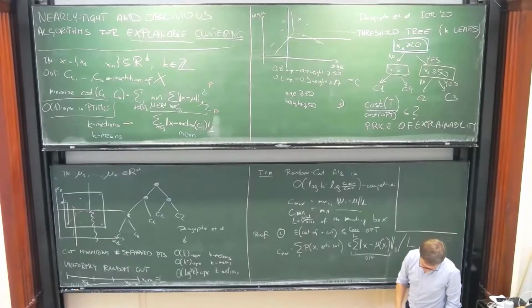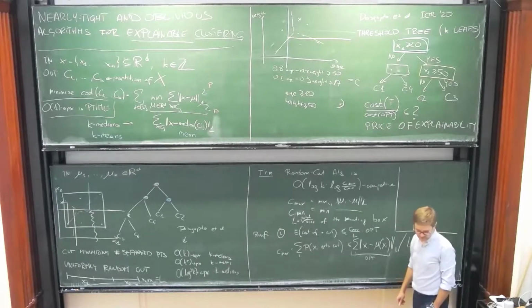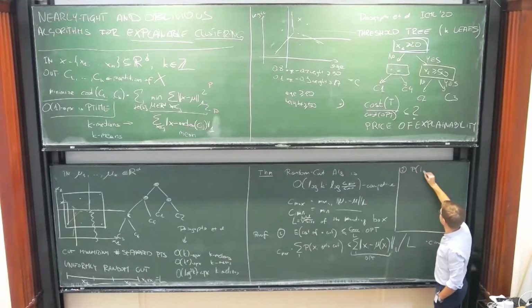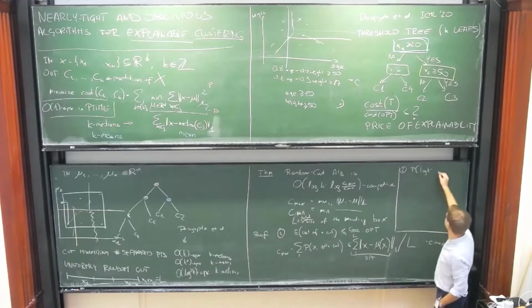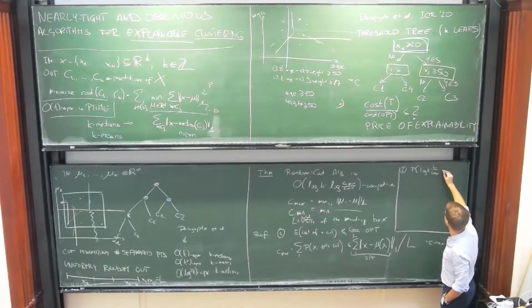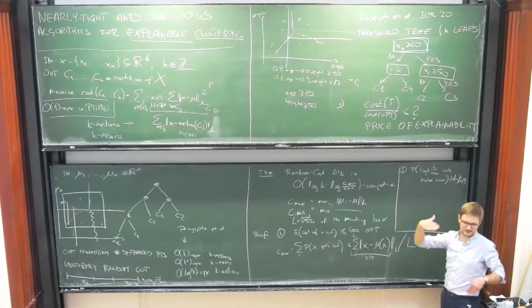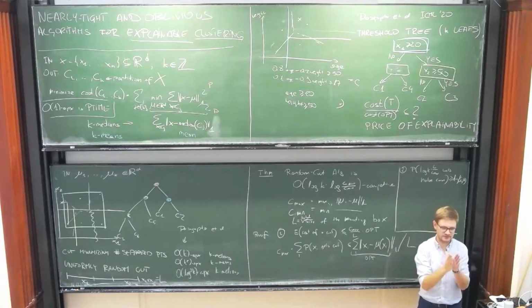Okay, so step number 2 is showing that the probability that if I make log k times L divided by Cmax cuts, they cut half Cmax, this probability is high probability, 1 minus 1 over poly. Okay. So basically, I want to do log k times L divided by Cmax cuts, and I say that with good probability I can halve Cmax by that.